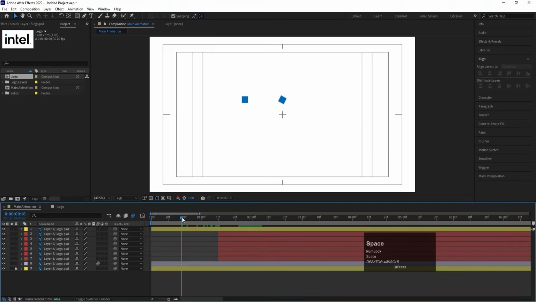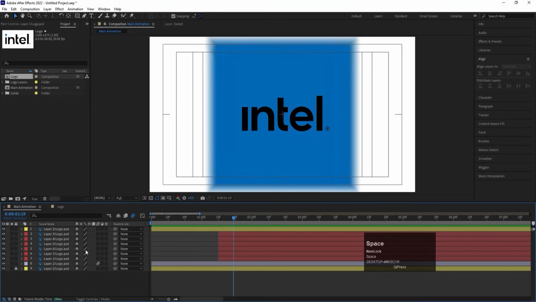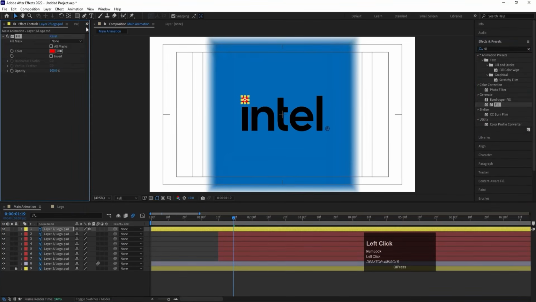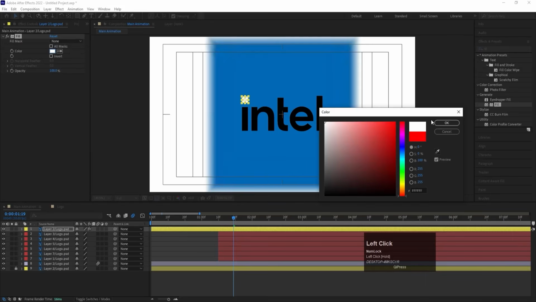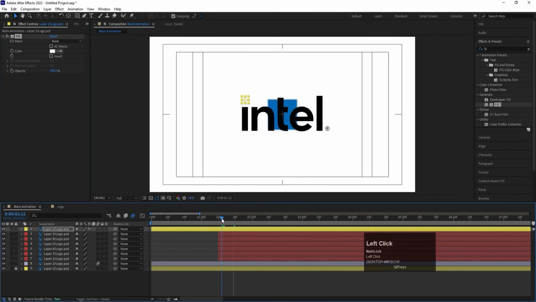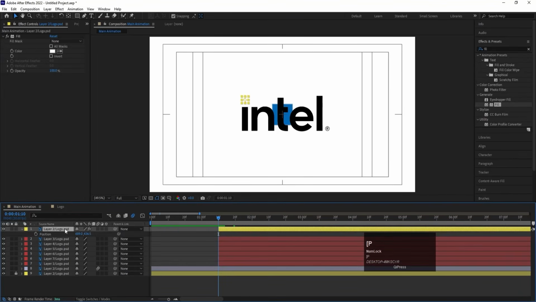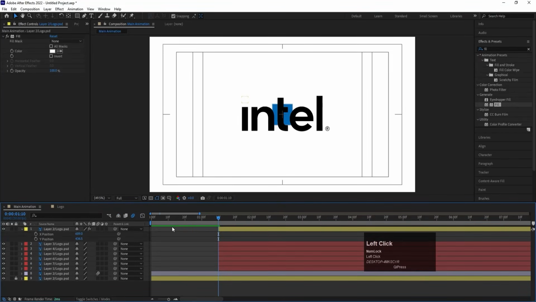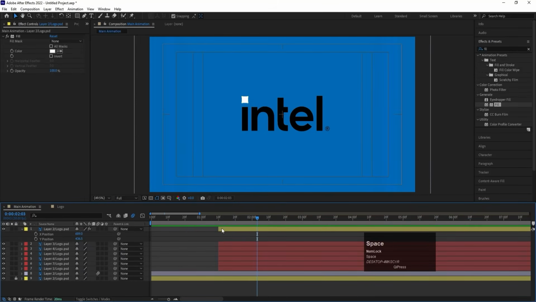Okay, now somewhere around at this point when this is happening, I'm going to pick up this one which is at the top. I'll go to the effect and presets panel, and I'll search for fill effect to apply. This is going to be in a white color. Okay, I'll tell you the reason why. Then somewhere around at this point, let's select this, and with the help of open square bracket, move this over here. We will press P for position. Let's select this position, right click and choose separate dimension. Okay, like that.